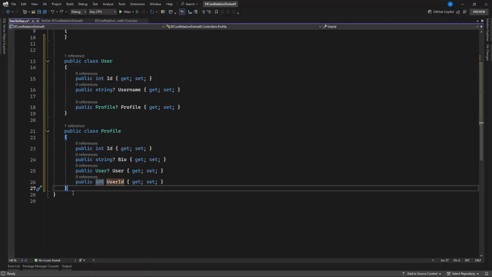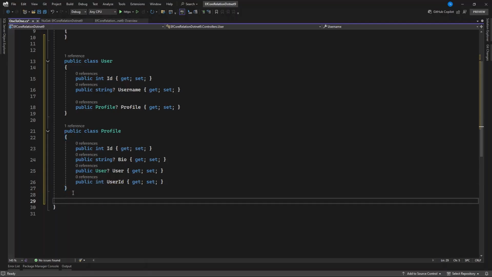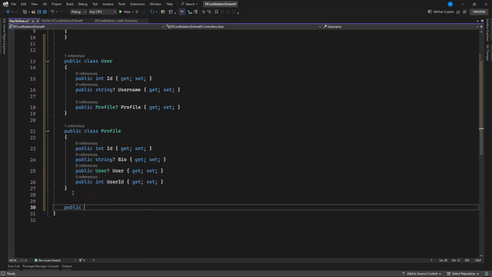Now that is where we're going to specify our tables and the table names and the specific columns that we're going to use. So in here, let's have our DB context created.